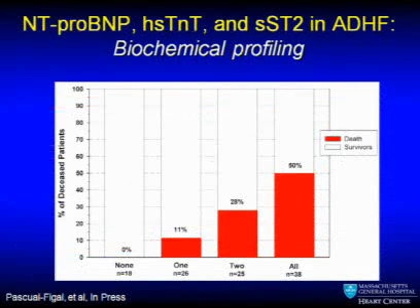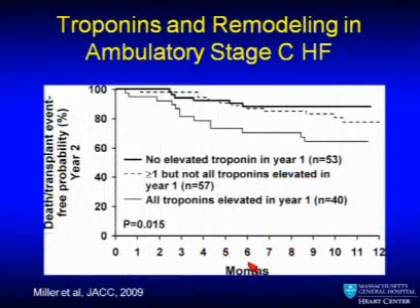In acutely decompensated heart failure, the data are largely the same. These are data that we have in press now looking at patients with acutely decompensated heart failure, essentially layering 3 different biomarkers reflecting different physiologies. Highly sensitive troponin T reflecting necrosis, NT-proBNP reflecting stretch, and soluble ST2 reflecting remodeling and fibrosis. And each was additively important for the risk of mortality in acutely decompensated heart failure. So with 1, 2, or 3 elevated, you can see the rising risk associated with their elevation.